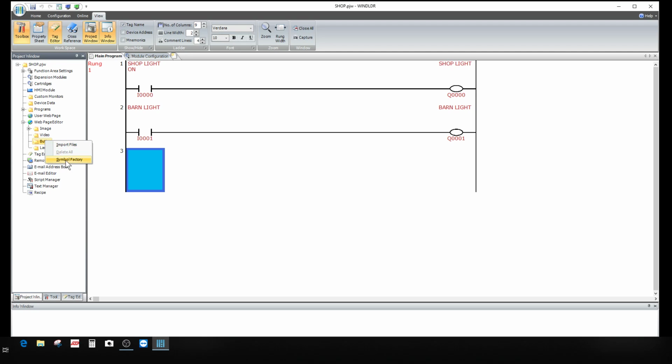All right, we're going to symbol factory, not import files. Import files, like I said, if you're good with graphics and you build your own custom files, you can drag those in and make it look like a machine on your web page if you wanted to. So you could actually make it revert back to your web page as you're hitting HMI buttons on your web page and see it make a machine actually run or something. You know, if you get my gist. We're going to symbol factory though.